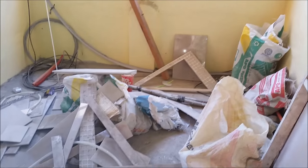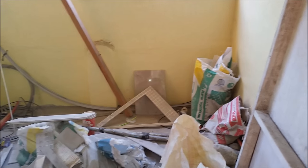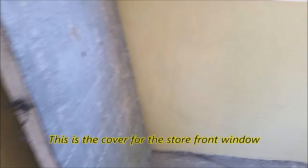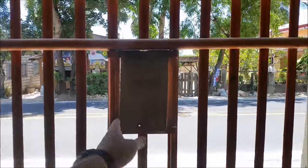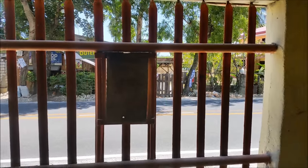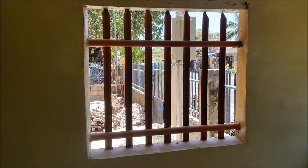Right now we're just using it as some storage. We've got some tile pieces, fine sand, cement, tile grout, and I think there's some garbage there too. This is the front window, the cover, and then here is the door. Not much to speak of. This is your lookout — this is where you would pass whatever the people are buying through to them.